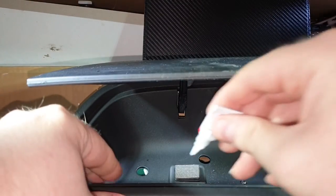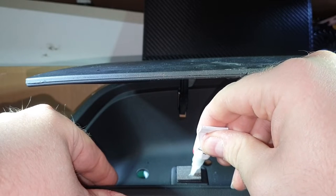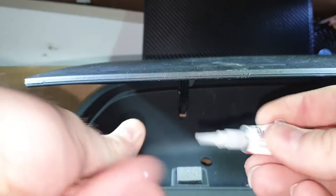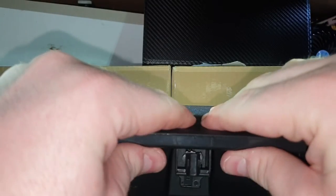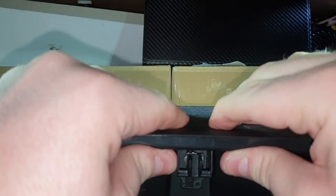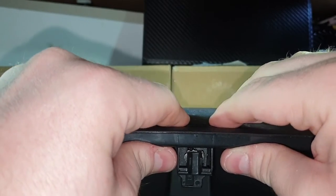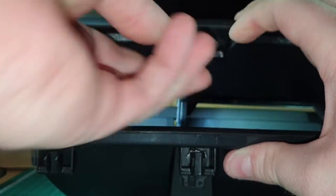What we need to do is take some super glue. We just put a blob in the middle and spread it round. Obviously we have to be quick because super glue does go off quick. Push it down, give it some pressure, lift it up, make sure it goes back in like that. Now it is catching a little bit at one side.